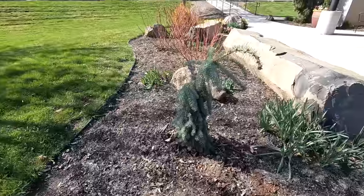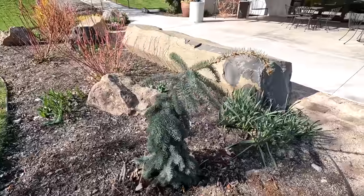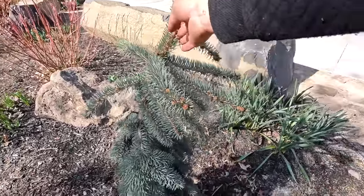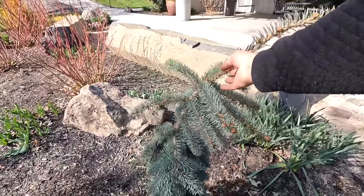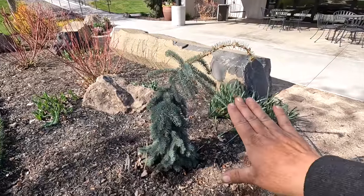Planted the, this is called the blues, and it grows 8 to 10 feet tall and only 4 feet wide. And it will have this kind of little sad growth habit unless you stake it, which I'm going to stake it. I don't have my staking equipment, but if you stake that leader, it'll keep going up 8 to 10 feet and it will have more of an upright tall with weeping branches off the sides. And that's the look that I want here.